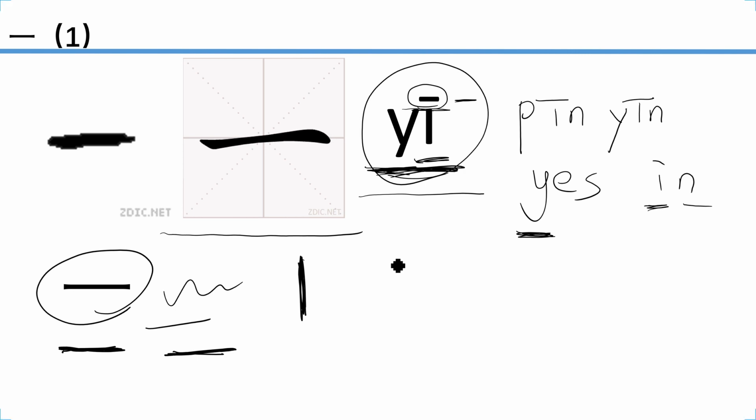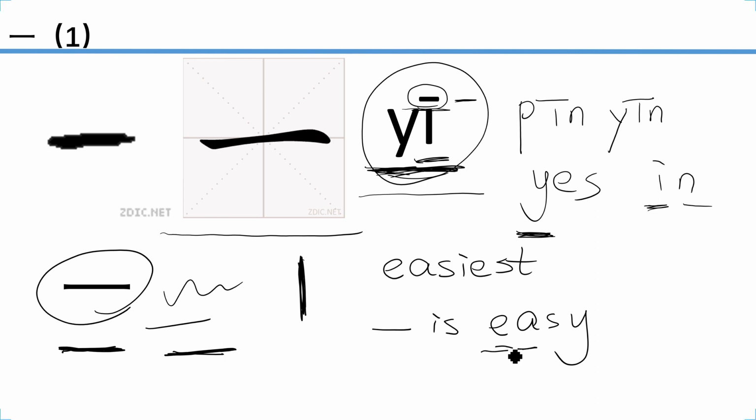It's the easiest among all the Chinese characters. So yī is easy. The pronunciation is very close to the first half of the English word easy. Remember, the Chinese character one is easy. Yī is easy.